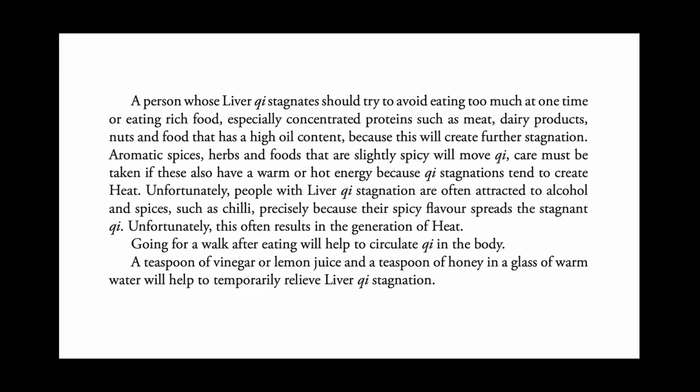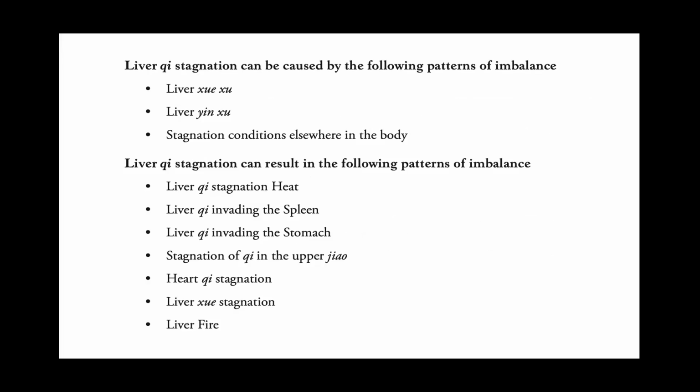Unfortunately, people with liver qi stagnation are often attracted to alcohol and spices such as chili, precisely because their spicy flavor spreads the stagnant qi. Unfortunately, this often results in the generation of heat. Going for a walk after eating will help circulate qi in the body. A teaspoon of vinegar or lemon juice and a teaspoon of honey in a glass of warm water will help to temporarily relieve liver qi stagnation.